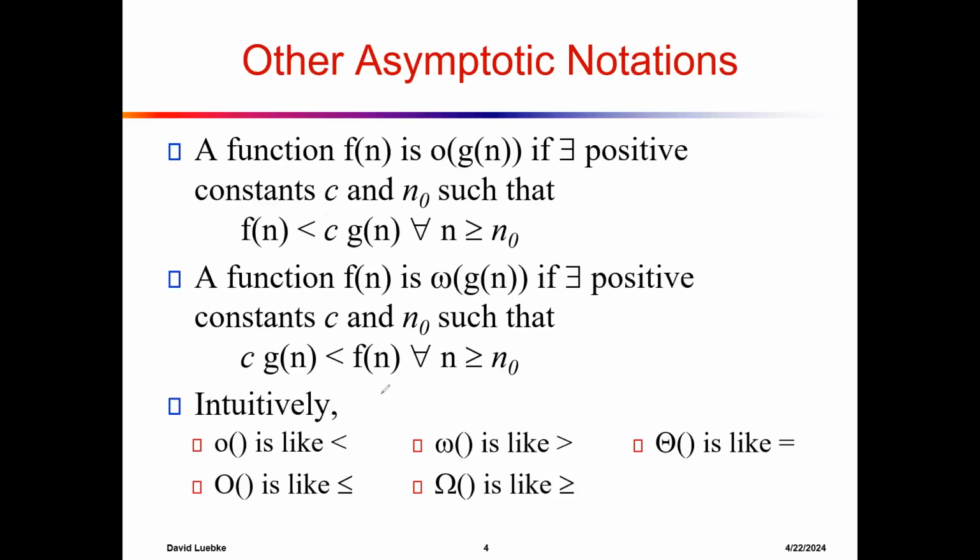So this slide makes that very clear, and the same language is here. Intuitively, little o is like less than, big O is like less than or equal to. Big omega is like greater than or equal to, little omega is greater than alone. Theta is like both omega and big O. Okay? That's all.